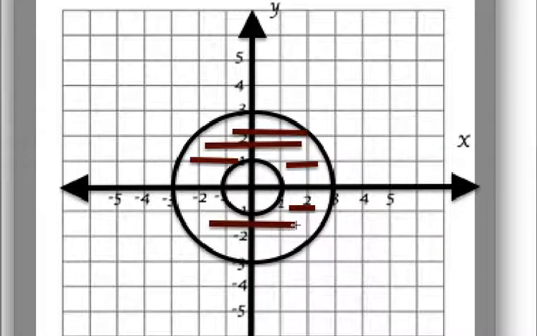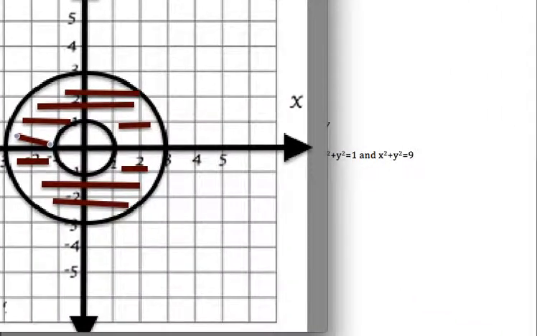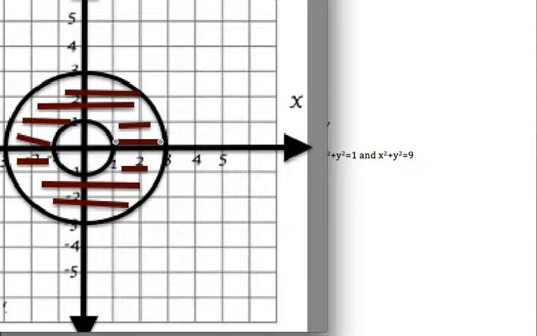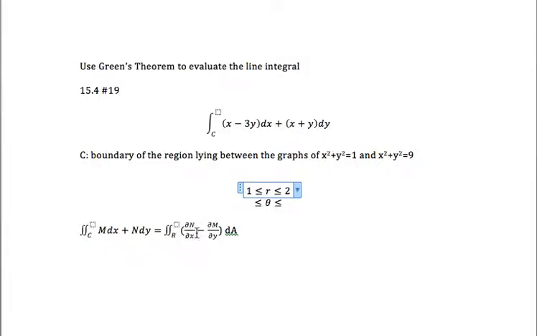So this graph is going to help me decide what my boundaries for the integrals are going to be. I do know that my r has to be from here, so I would make my r 1 to 3. So I'm going to put that right here, 1 to 3. And my theta is going to be from 0 to 2 pi because it's going to make a complete circle. If I'm starting here, it's going to be 0, and it's going to go all the way around to 2 pi. So I'm going to put that in here, from 0 to 2 pi.